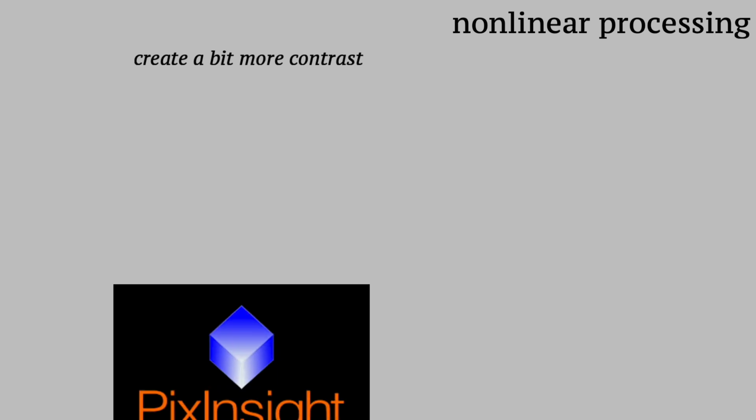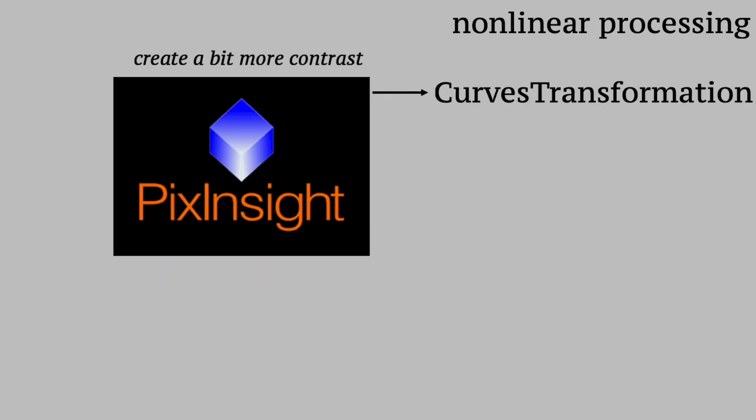The next step in our nonlinear processing, now that we've just made our LRGB master, is we want to bring out a little more contrast in the image, a little more difference between light and dark, and we use a tool in PixInsight called Curves Transformation, and that's going to deal with both light and detail. You may also note that everything now is nonlinear because we already destroyed the linear processing when we did the histogram transformation for both the lumen master and the RGB master. So everything at this point, we're already dealing with nonlinear processing.